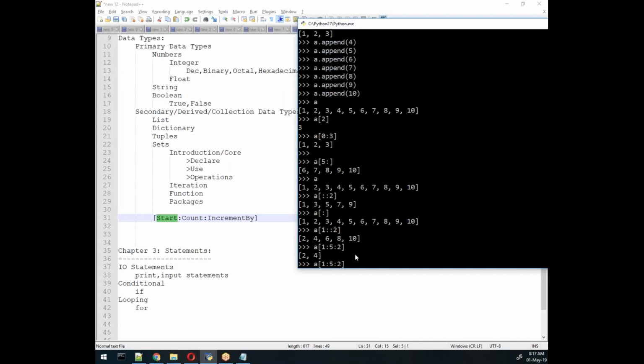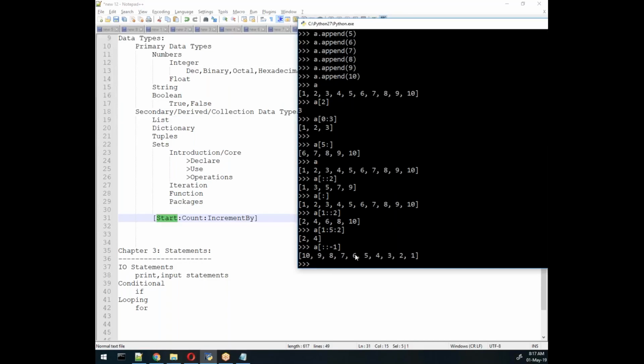Now the same thing we can perform, suppose if I write here, instead of writing this, -1. So what would be the output? Complete reverse. In an interview they will ask you to write the smallest program to reverse the number collection. So you need to write like this only. This will help you to reverse the collection. This is very, very important. Always, when they take the interview, they will ask you this type of question.